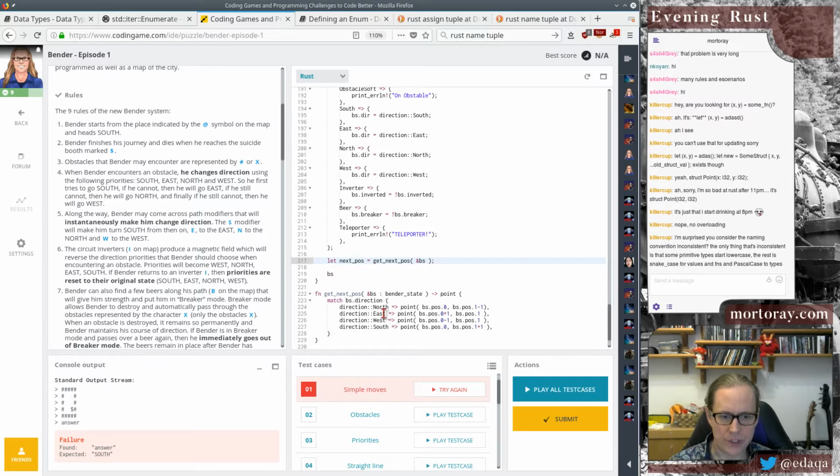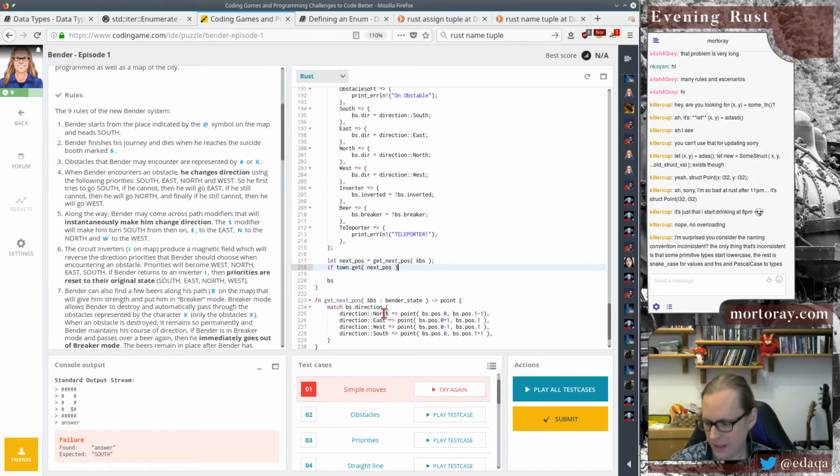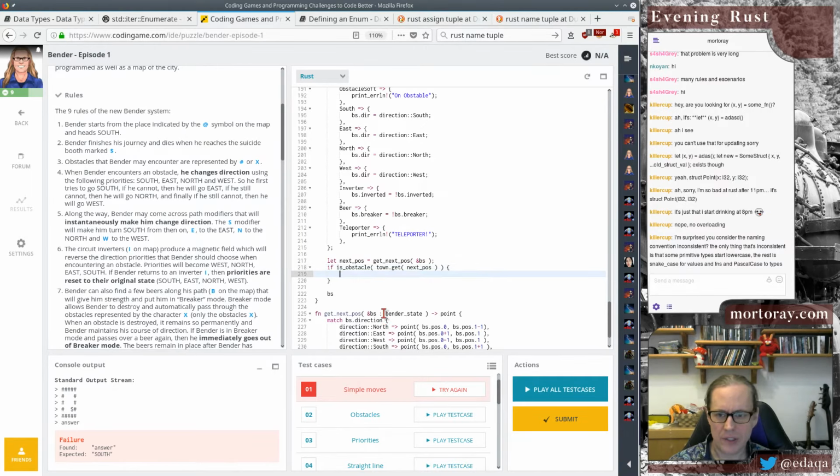Let's just do this first. We're going to say the cell is town.get next position. Can we add functions for, actually let's see, let's just do is obstacle. I think this is something we might want to do a trait for. If it's an obstacle, we're going to check here, we're going to go somewhere else. If it's an obstacle, then we have to circle through the directions.